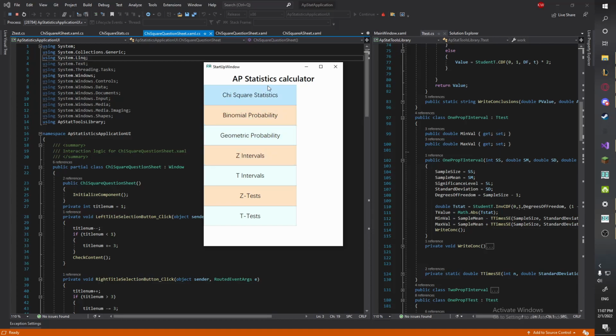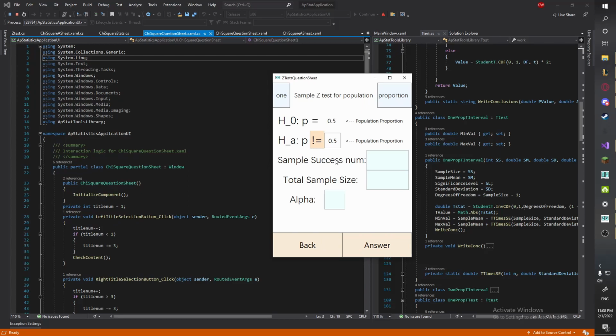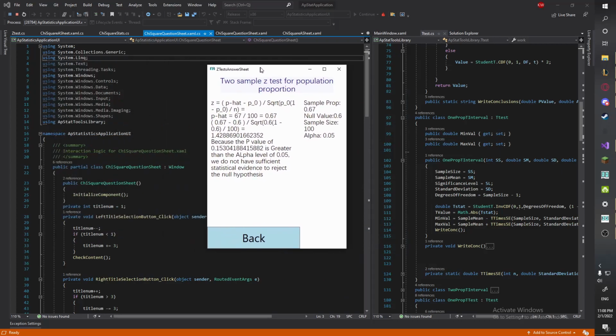There are 7 different types of inferential statistics that can be done, and basically how it works is you just plug in the numbers for your parameters that you would get from an experiment into the values. Like, let's say you wanted to find out if the sample proportion was not equal to 0.6 within 95% confidence. You would plug in the values that you were given from your experiments, and then you would get an answer.